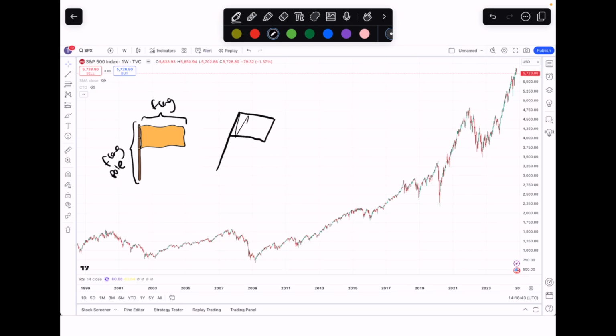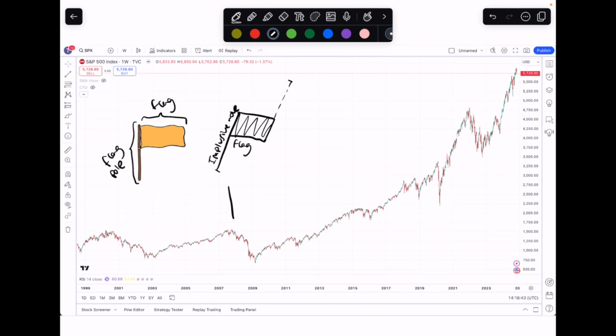So price goes into this range here, and that looks exactly like a flag. If I label this, you've got your impulsive move. Excuse my spelling. And then you've got the flag formation. And then the idea is you then get another move up, which is the same distance as this impulsive move here. You get that same distance from the bottom to the top here. Sometimes you can predict price action in that sense. Just a few things to be aware of when it comes to a bull flag.